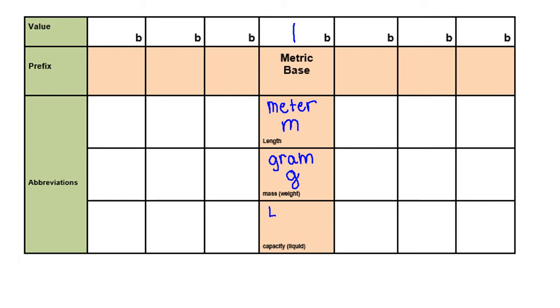Capacity was probably our first exposure to the metric system, and that's kind of because Coca-Cola came out with that 2-liter bottle. You're definitely too young to remember that. But now we're pretty used to it because we get the 1-liter water bottles, etc. The liter is something that actually gets used a lot in chemistry when working with liquids, and grams you'll see a lot also in chemistry or any type of medical thing.